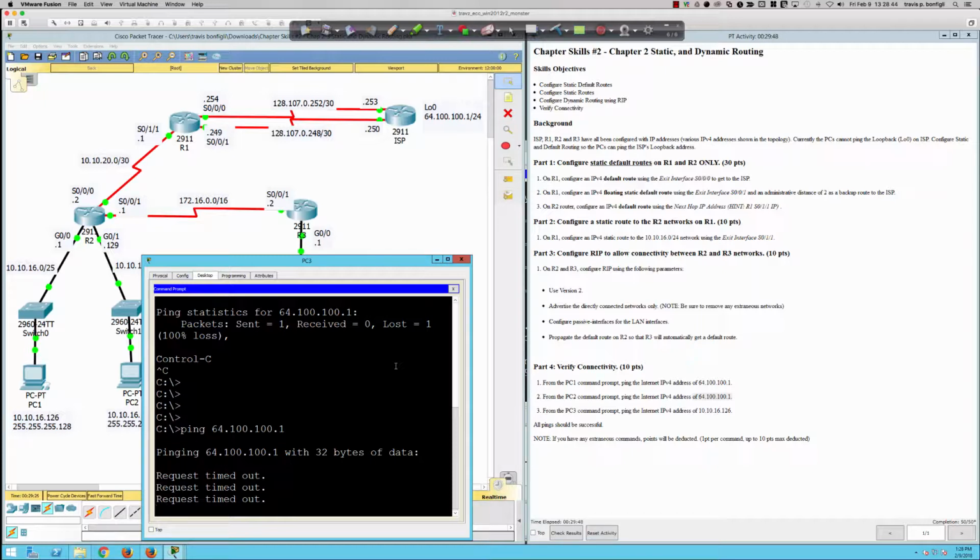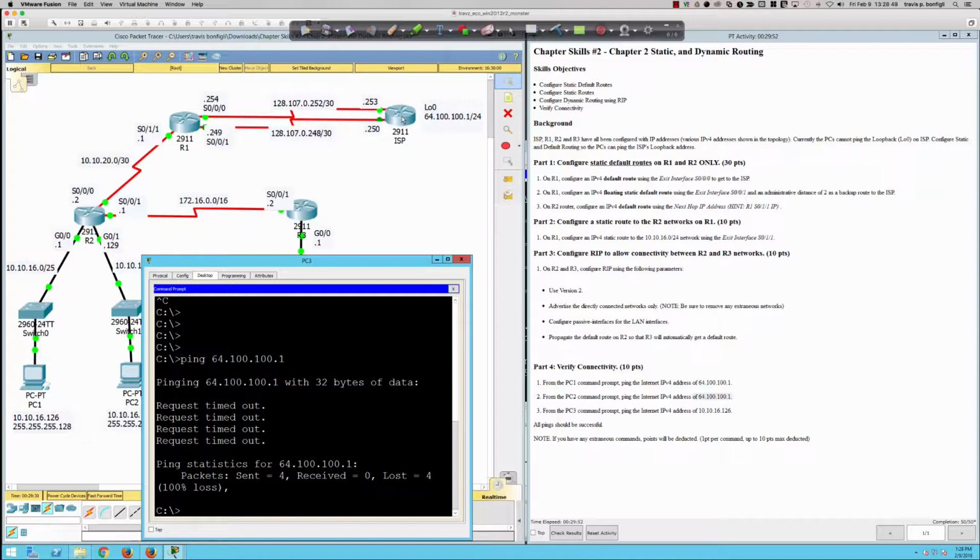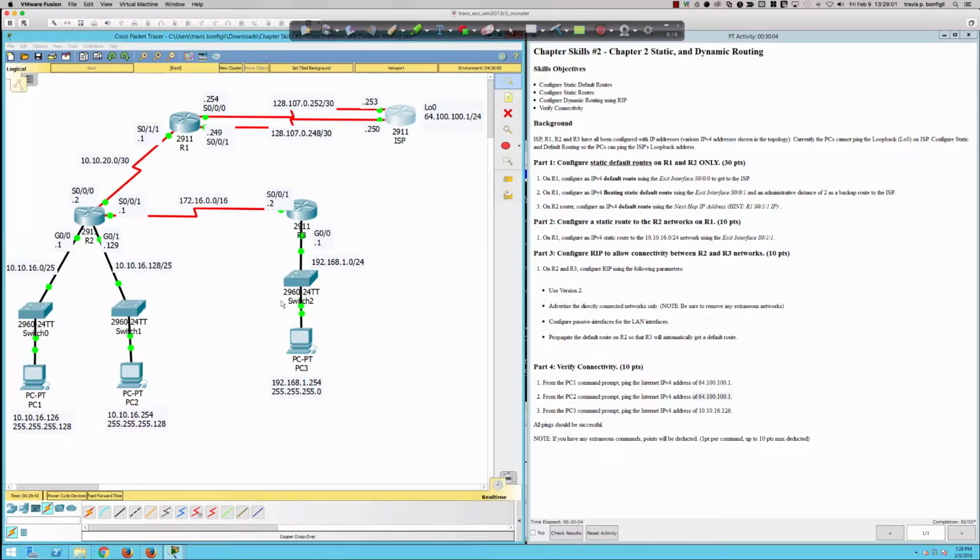And it looks like it's not going to get back. So here's what I bet the issue is: this ISP has a route in it to get to the 10 networks, but not to the 192.168. But again, I apologize. I can't get on there. The config is locked. So I think what this router up here needs is a route back to the 192.168.